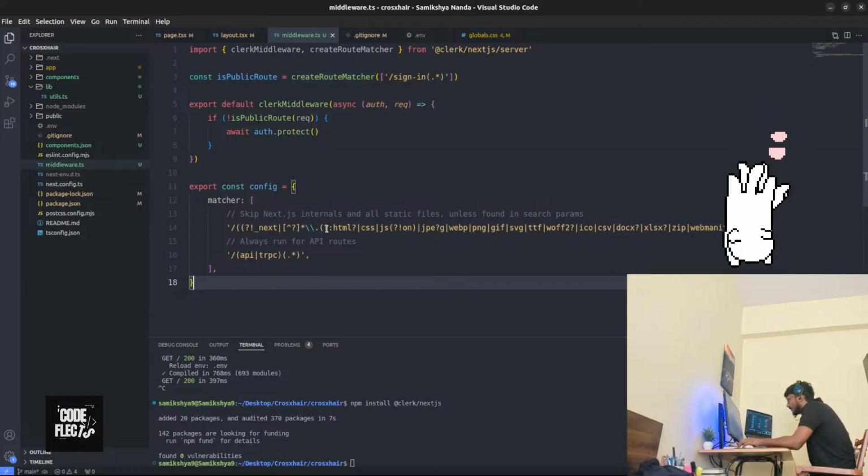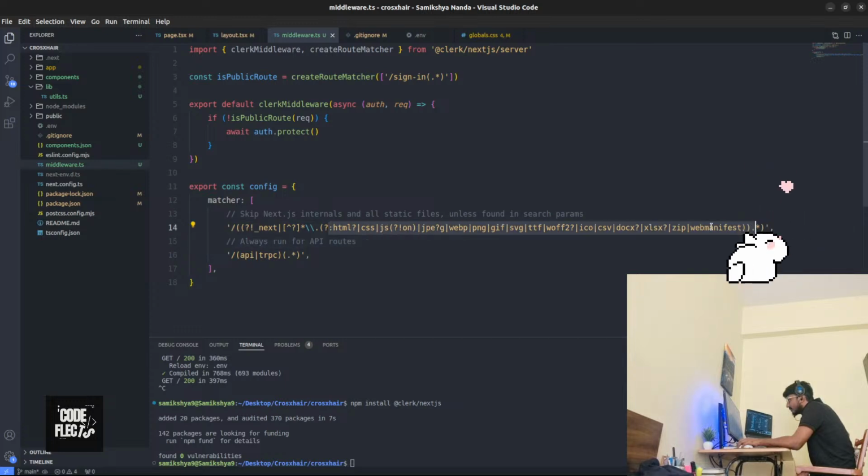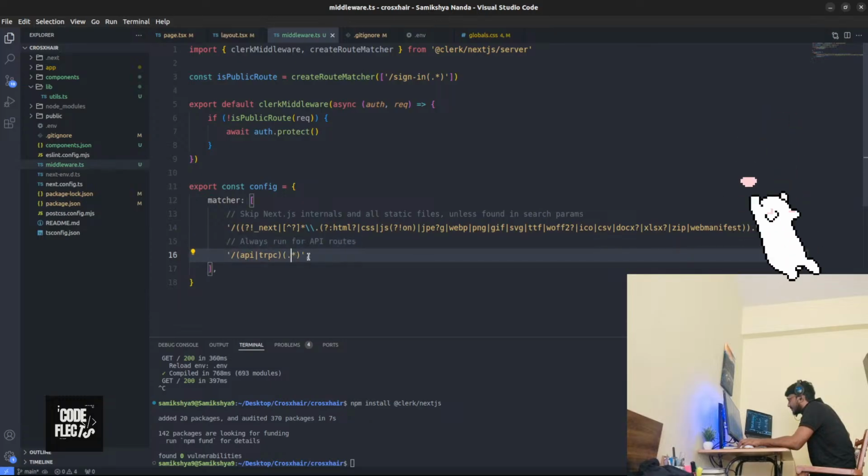So every file here always runs for API routes.